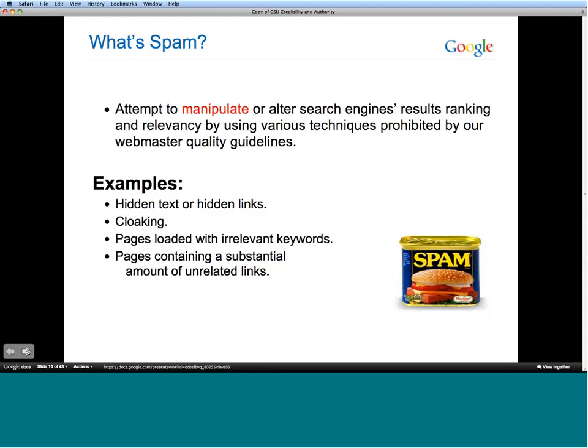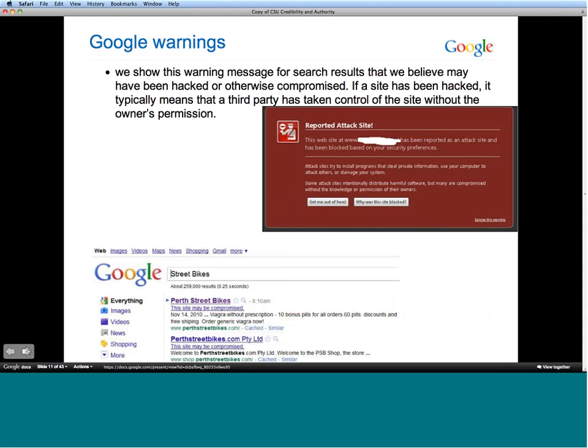And then, of course, there are these pages, these content farms, which just have links after links after links, and they may be related or unrelated, but they aren't getting you anywhere. These are all examples of spam, and they're all things that we at Google are striving to get out of your search results, but it's important to recognize them when you see them.